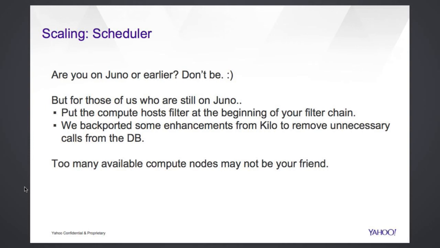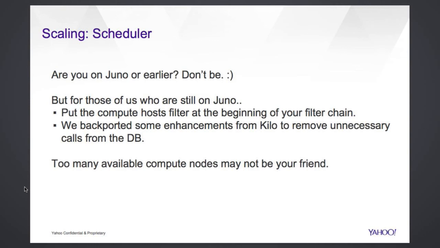we found that one of the big problems you have is when you have a ton of available compute nodes. So actually an example of how you can do this, let's say you have 1,500 compute nodes and most of them are pretty heavily used because you have a low overcommit. Well, we bumped our overcommit up. This meant suddenly there were 1,500 compute nodes available and all scheduling requests began to fail. The reason being, in Juno and below, there were a lot of scheduling filters that kept running back to the database and doing more recursive calls again and again and again. Subsequently, it would take so long that scheduling attempts would fail.